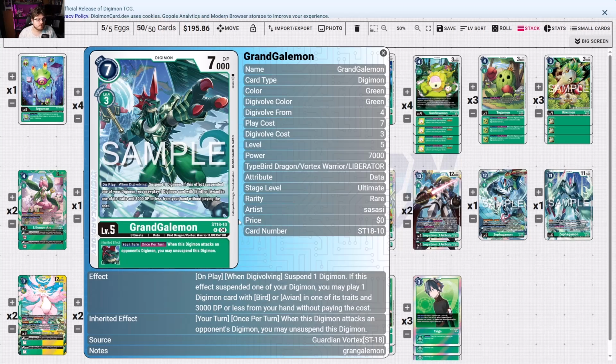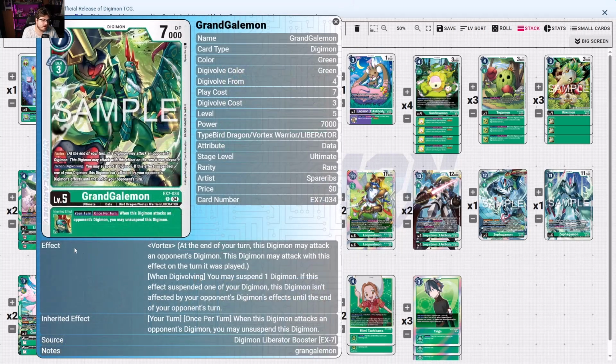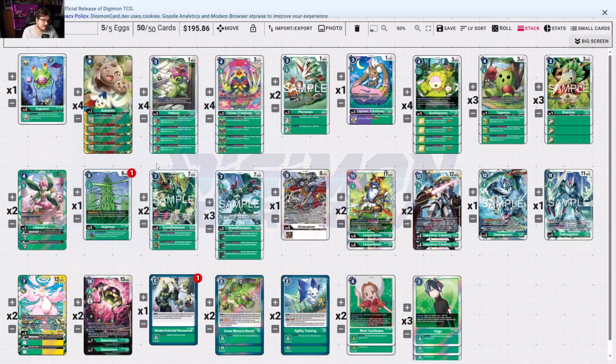And even with Grand Gales and stuff like that: suspend one Digimon. If FX suspended one of your Digimon, you may play one Digimon with Bird or Avian in its traits with 3000 DP or less from hand without paying its cost. Just really solid. And then Grand Galemon itself, Vortex. When Digivolving, you may suspend one Digimon. If it affects suspended one of your Digimon, this Digimon is immune to your opponent's effects until the end of opponent's turn. This all adds up pretty quickly, and the deck has a lot going for it.